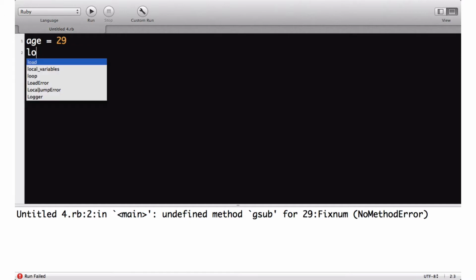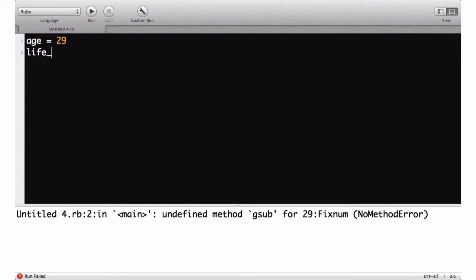So you can also do arithmetic and things. So we can set a couple of variables. We've got my age, which is 29, and we've got my life expectancy, and I'm pretty precise that I'm going to live to 100.5 years old. And therefore we know how much of my life has expired.